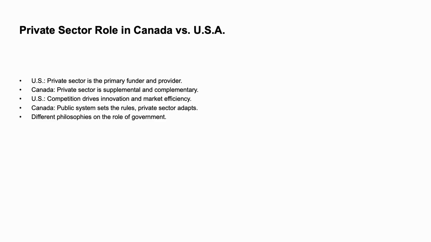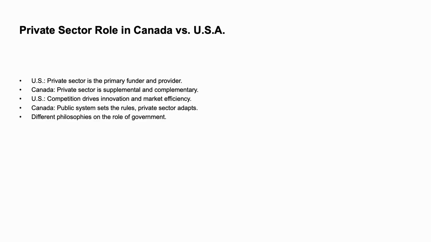Let's clarify the role of the private sector in both systems, as this is a common point of misunderstanding. In the U.S., the private sector is the engine of the healthcare market. Private insurance companies, private hospitals, and private clinics are the dominant players. Competition among these entities is believed to drive innovation, improve efficiency, and give consumers more choice. The government's role is largely to regulate this market and to provide a safety net for specific populations.